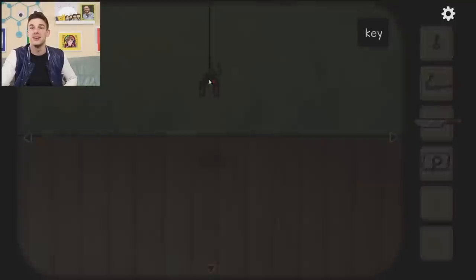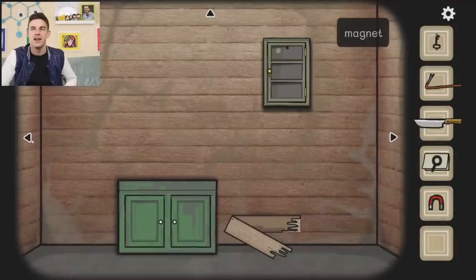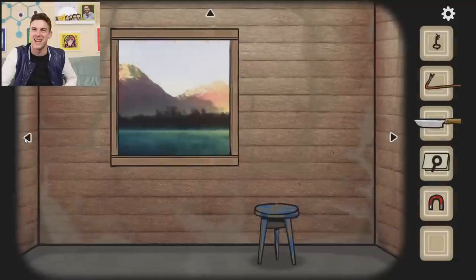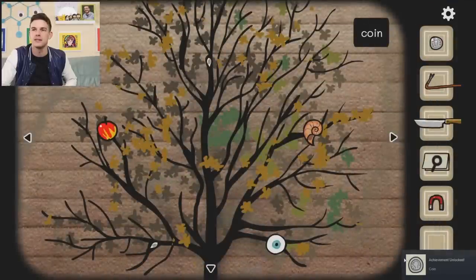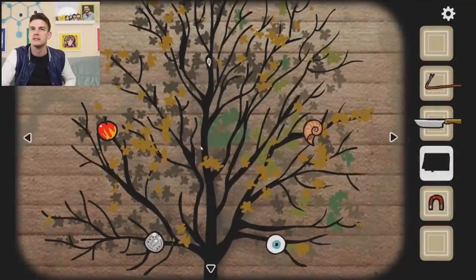Ooh, another key! That's cool. Can I take that back? I can. If I fuse my mold and my magnet, though, who knows what I'll be able to capture? Let's see, where's the key? Here we go. Bottom shelf. Coin. I believe that one is the bottom, isn't it? Yeah. So now we just need diamond.